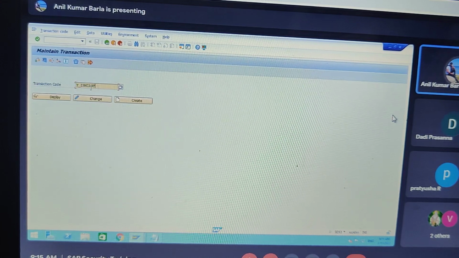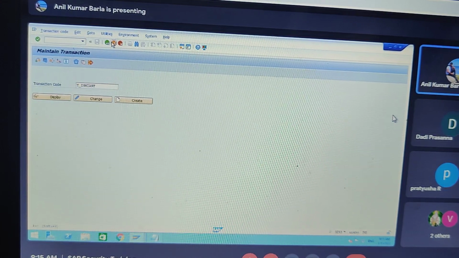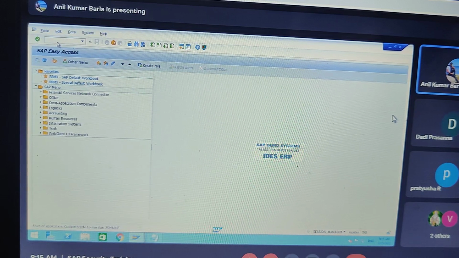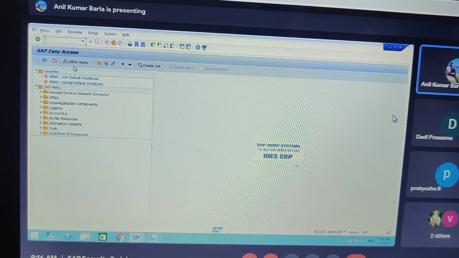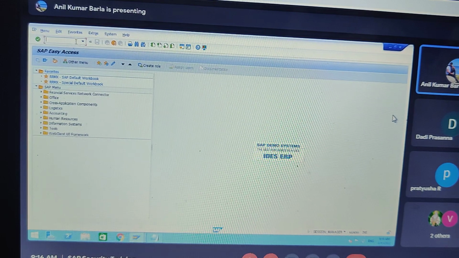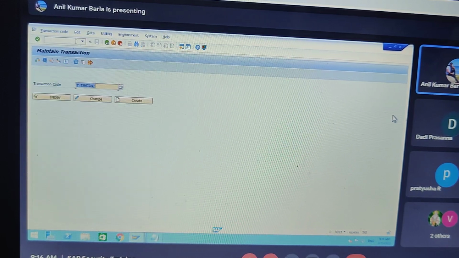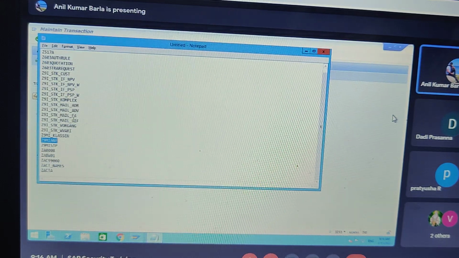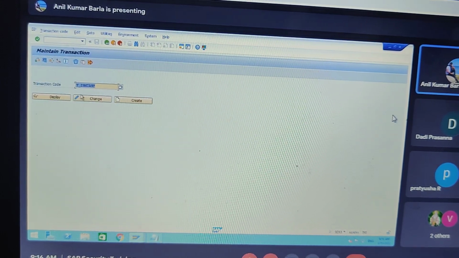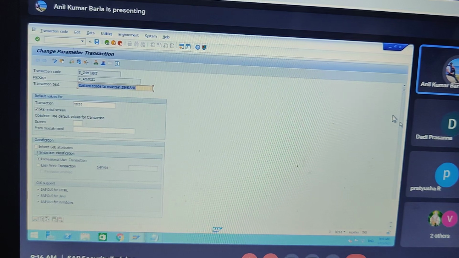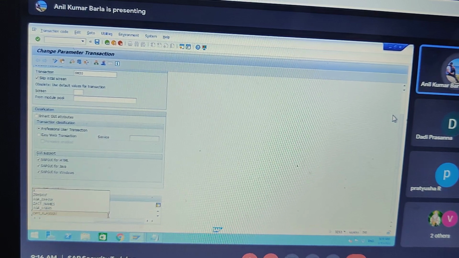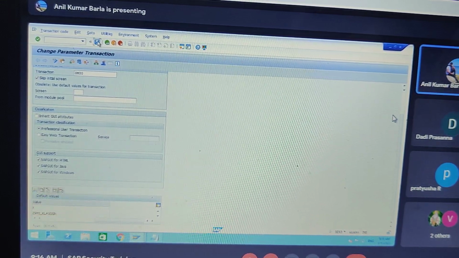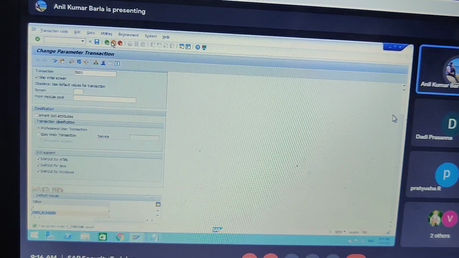Now, if we execute this table, let's see what will happen. Maintenance data is incomplete. This is also, they have restricted it. Let me change the table name. Go for change, and I'll change the table name here, view name. Whatever table name information we have updated here, it will show that table name functionality only. Okay, view name, whatever we have defined as the view name.